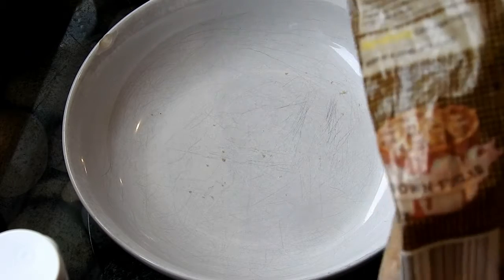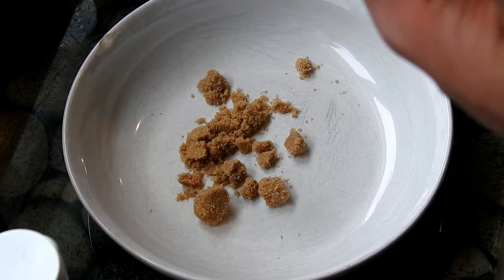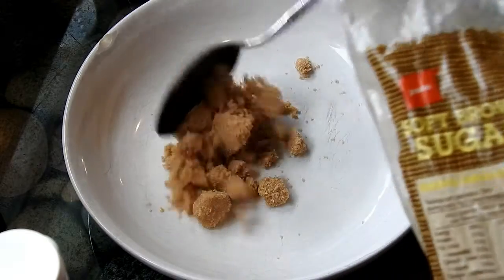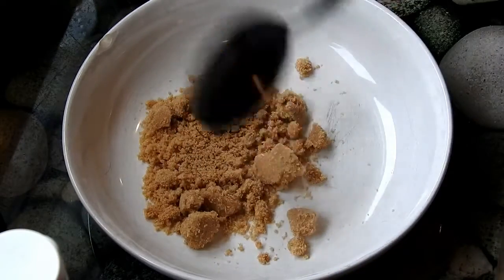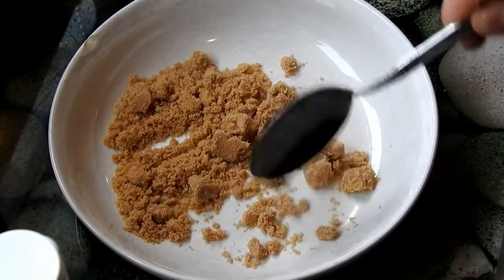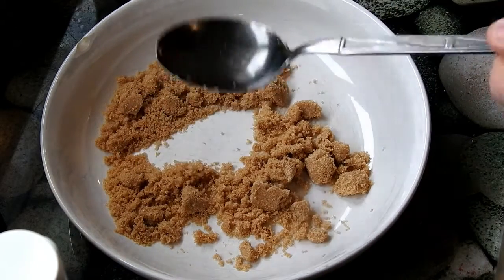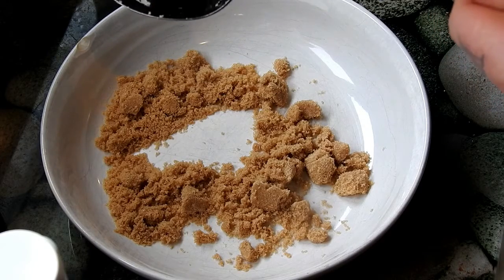So yeah, this is for 2 small pork steaks. About 2 tablespoons brown sugar, quite a bit. About a tablespoon of this barbecue sauce. I think in the traditional recipe it's some Chinese barbecue sauce they use.